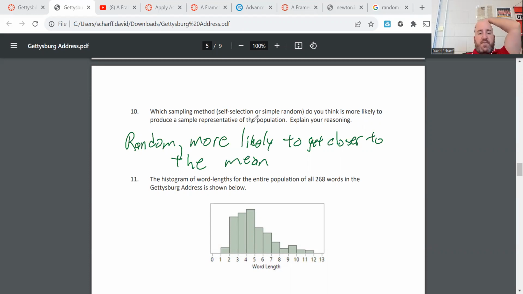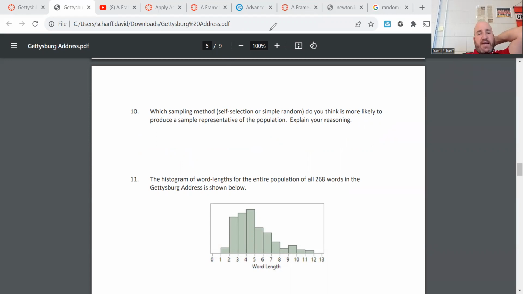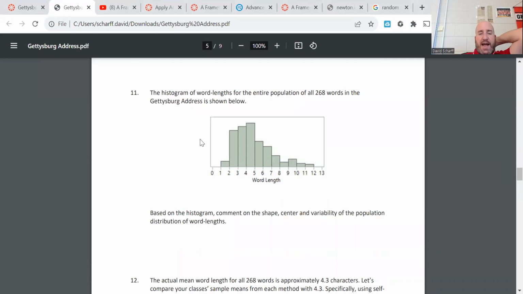So when we say the true mean, looking at number 11, it's a histogram, which again is kind of half bar chart, half dot plot. There's no y-axis to tell you how many words. So it means this first bar is for 1 word, second bar is for 2 words, third bar is for 3 words, and so on. There's no y-axis to tell you how many words are 2 letters long, 3 letters long, 4 letters long, whatever. But the bars still kind of give you an idea of the distribution, right? Again, tell me the shape and center for that histogram.